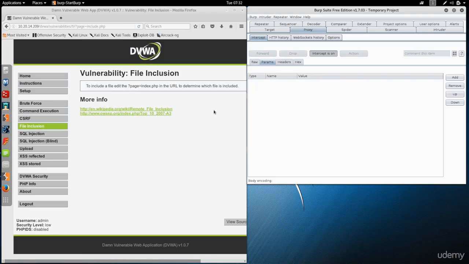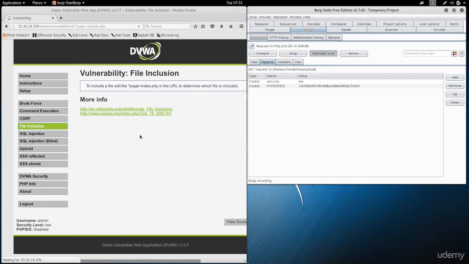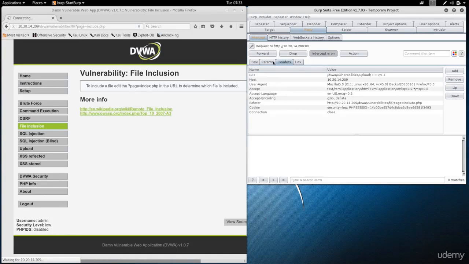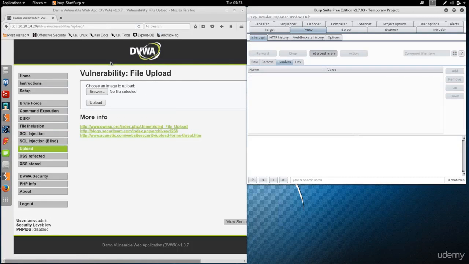Now we're going to be modifying these things in the future, so right now I'm just showing you that burp is set up correctly. Let me just show you an example of a file upload. Again, if I click on file upload, nothing happens. I have to forward the packet here, so you can see the values that are being sent. You can see the headers here as well, and I have to forward it, then the website will load in here, and I have to forward again, and as you can see now it loaded.